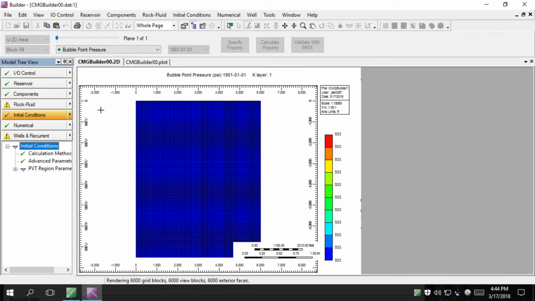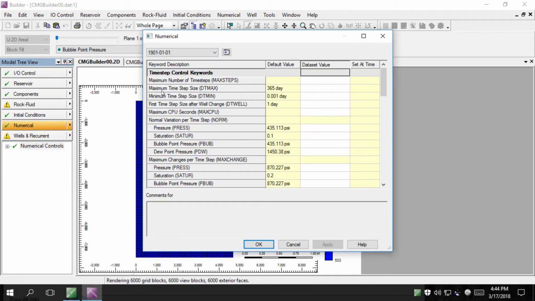Now we're gonna go ahead and set our numerical parameters. So CMG has an adaptive time step algorithm. In order to match our MATLAB results, we would like to fix this one to 1 day.